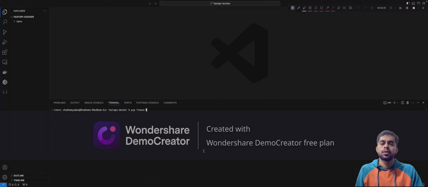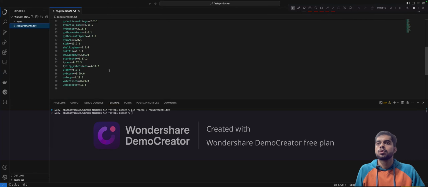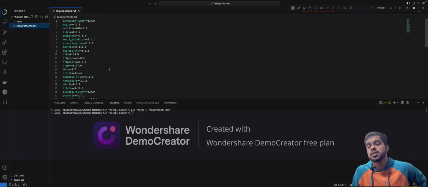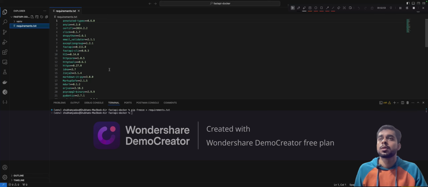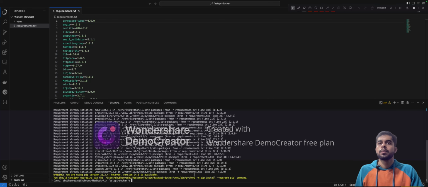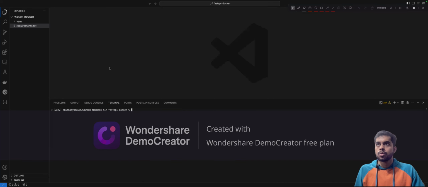You can hit the command pip freeze into requirements.txt. So this will list down all the packages that are needed. In future, if somebody else wants to install the dependencies needed to run your project, they can simply run pip install -r requirements.txt, and all the packages will be installed.